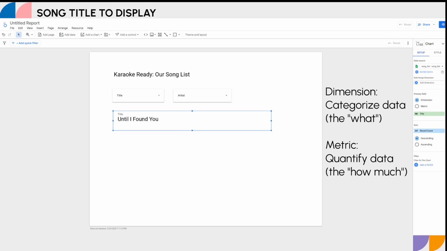So, is an artist name a dimension or a metric? Yes, it's a dimension. How about average BPM? Yes, that's a metric. And the album release year? Yes, that's a dimension. Some people think that if data is numbers, it's a metric, and if it's text, it's a dimension. That's not true. Simply put, you can think of a metric as a calculated value of a dimension, such as counting, maximum or minimum values, summed value, or averaging.